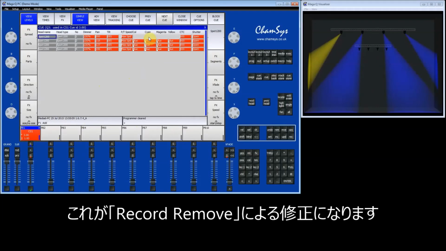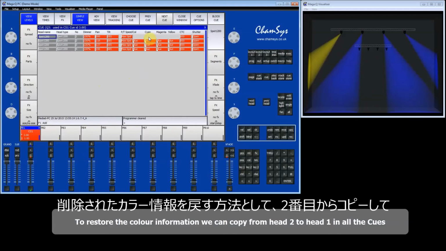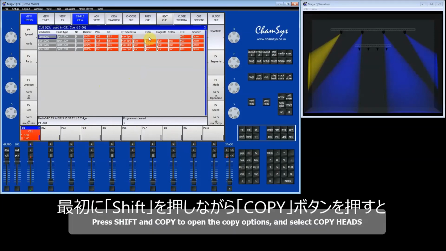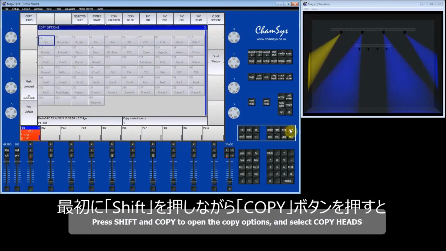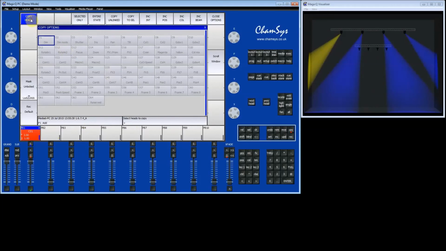It is possible to get this information back into the cue. For example, what I could do is I could copy the information from head 2 to head 1 in all of the cues, and I'll show you how to do this. So first of all, we're going to select shift and copy to get the advanced copy options, and then we're going to select copy heads.